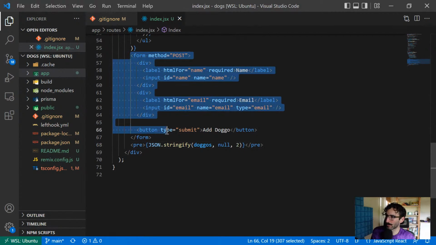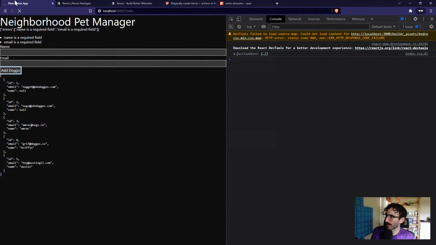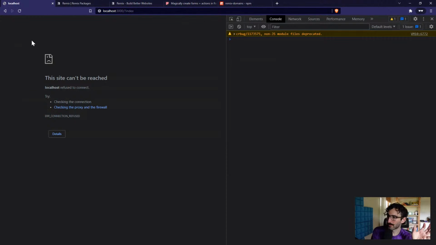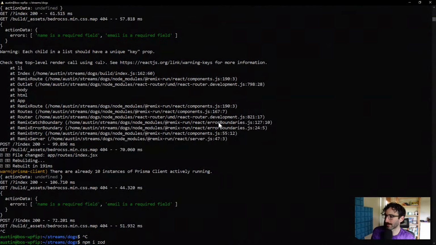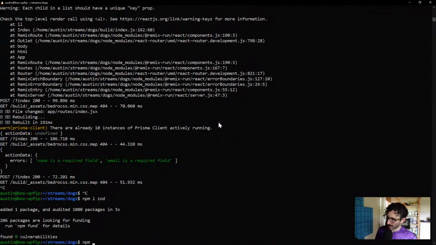Like this form, when I hit submit on this form, it actually does the whole page like browser refresh, and then Remix is running on the server side, and I broke it somehow. Because I didn't have it running. So let me install the Zod really quick, and then get back into npm run dev.